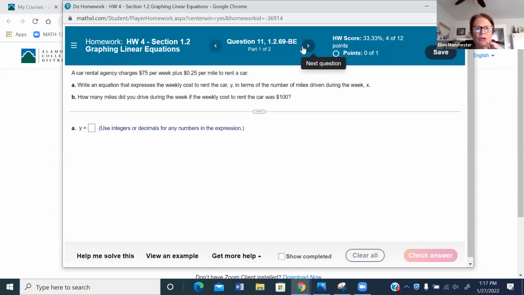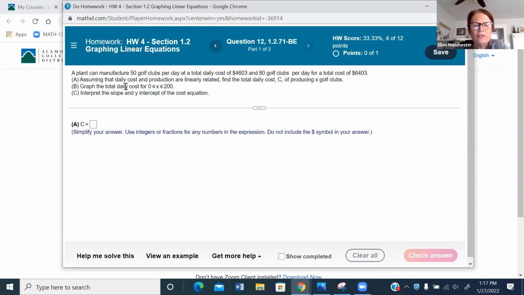So that's how you find a slope. Okay, this is the one that I wanted to get to right here. This is a classic linear equation problem where it's a word problem, but you have to come up with the two sets of ordered pairs. Remember, anytime you're looking for a linear equation, you always need two things: you need slope, and you need a point. That's how you find a linear equation.